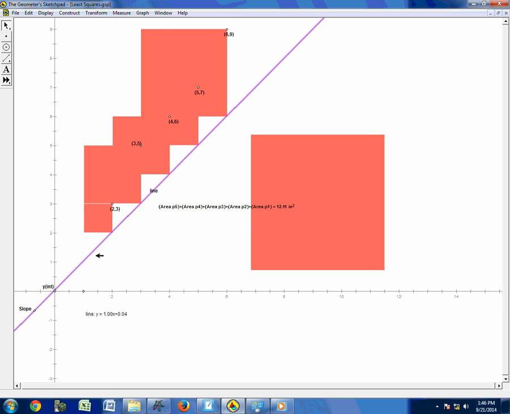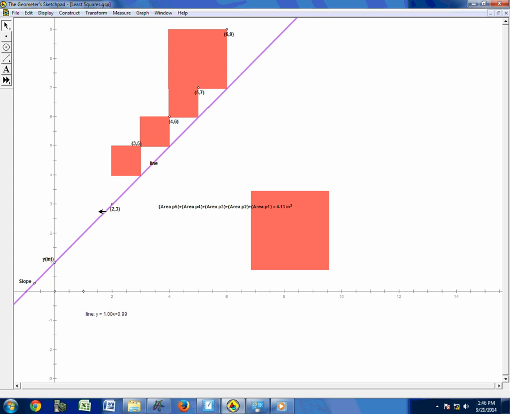So for example, when I have a slope of 1 and a y-intercept of 1, the vertical distance from this point to the line is 0, the vertical distances here are 1, 1, 1, and 2. So if I do 1 squared plus 1 squared plus 1 squared plus 2 squared, that's going to be 4, 5, 6, 7, a total area of 7.